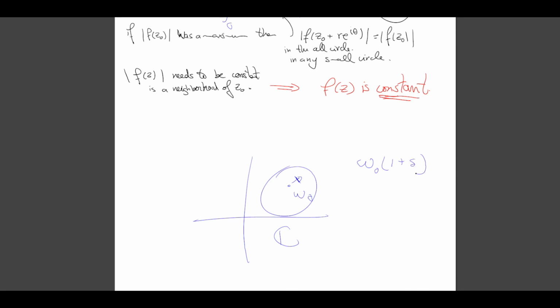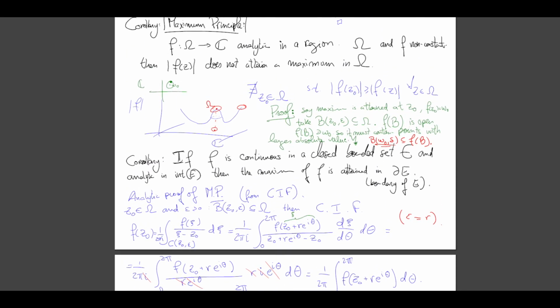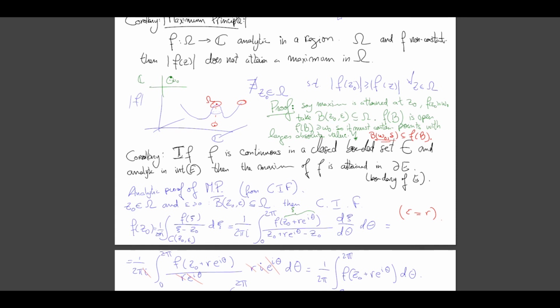And so for sure, this can't happen, right? Just because the function maps open sets to open sets, this could not possibly happen. In fact, if you think about it, you immediately get maximum principles, not just for the absolute value, but for the real part, for the imaginary part, and for a bunch of other stuff that you might think of.